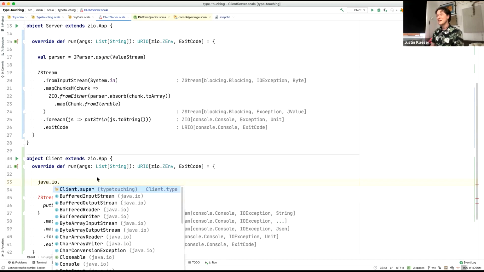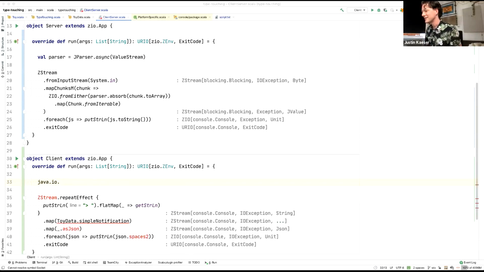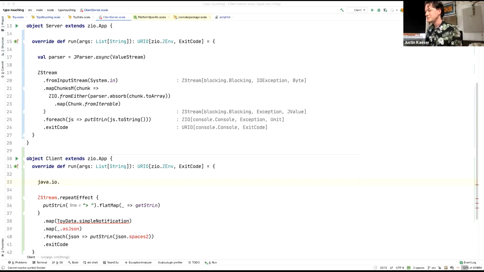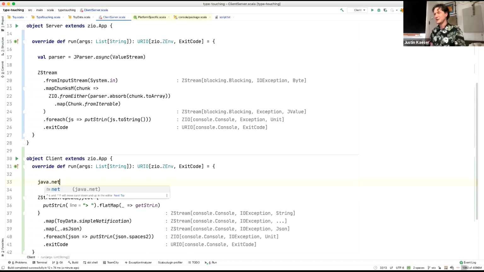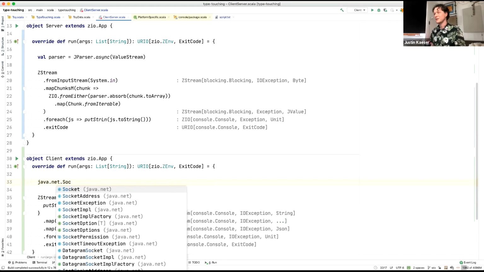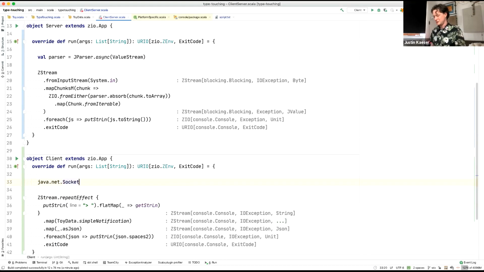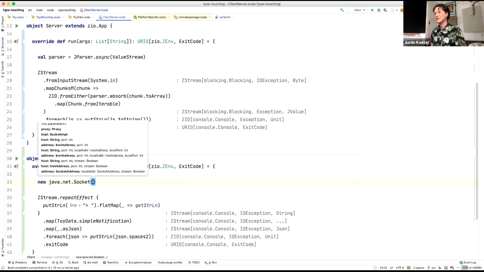Well then, I should have written this down. Oh yeah, java.net.socket. I think we do a new java.net.Socket, and what kind of parameters does it take?